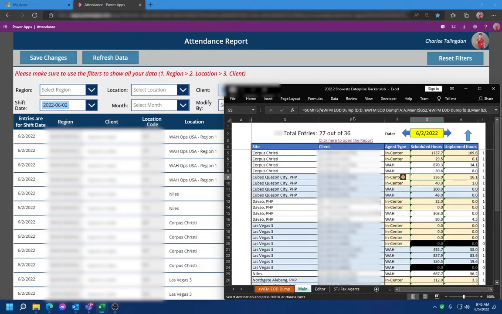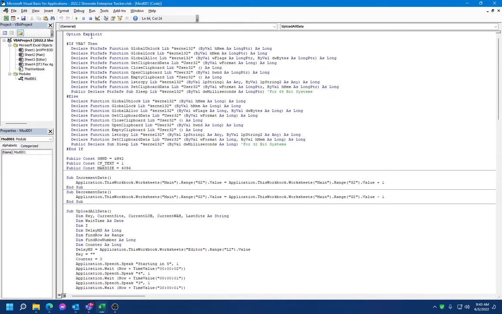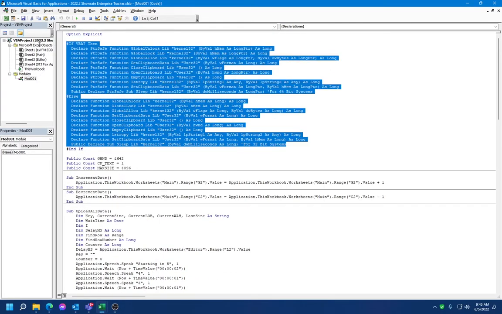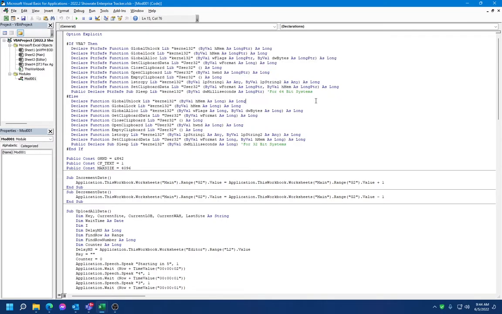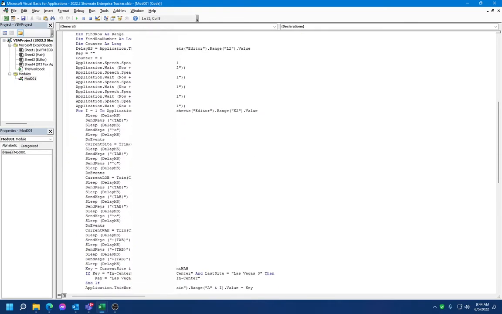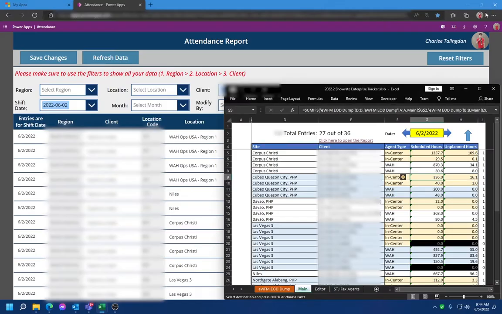In this case, we will be using Visual Basic. This is the code that I'm using. Now this has been coded from the ground up, but there was some code that was gathered from Google, which is our friend. For example, declaring the object for getting the clipboard data, as well as manipulation of the clipboard. And we have sleep, which would allow us to wait for milliseconds, because I believe that the default wait for application, the minimum is only 1 second. So yeah, that's actually enough of that.